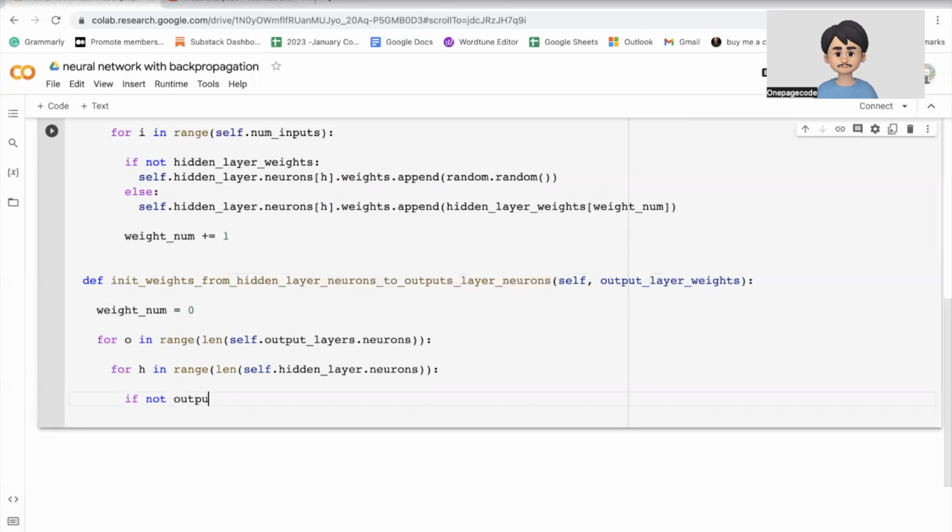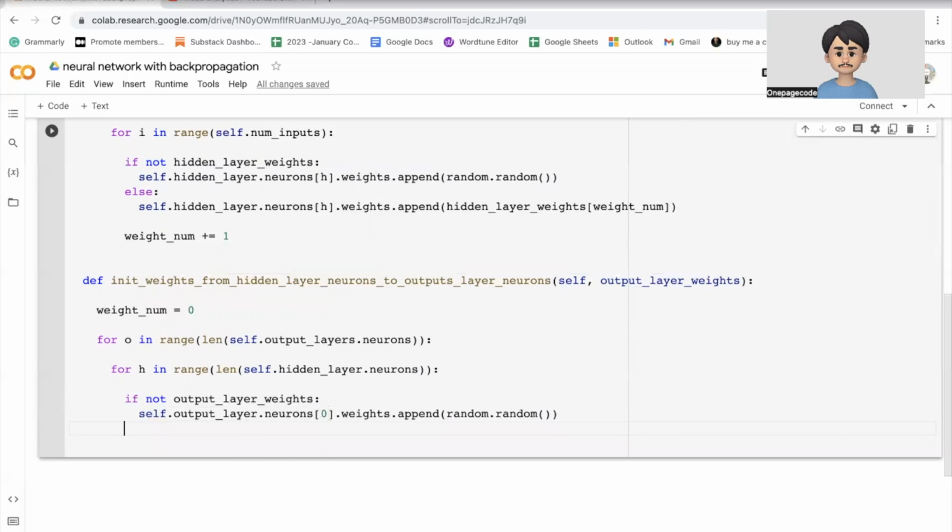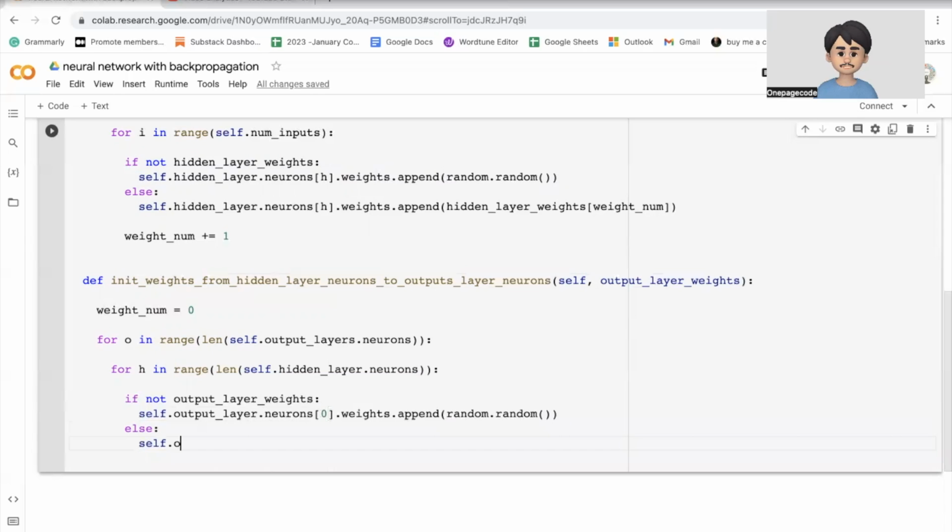If not output layer weights, then self.output_layer.neurons[o].weights.append, else self.output_layer.neurons[o].weights.append the provided weight.